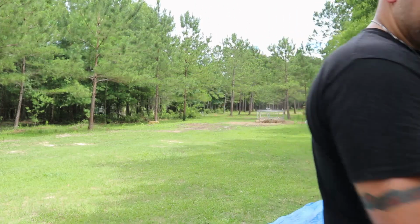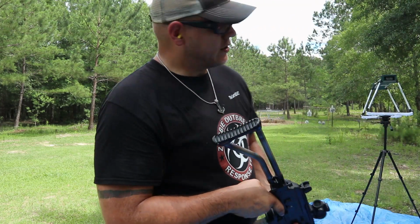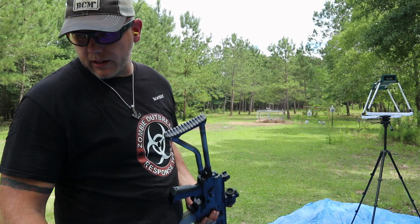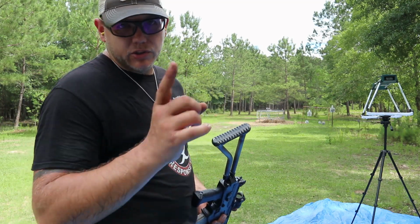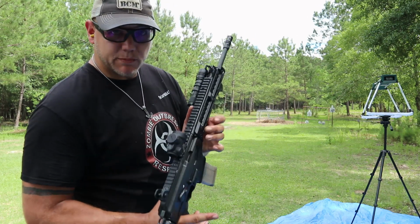Feet per second. I think the second shot was a repeat. 2,862 feet per second. So this thing's picking up 160-ish feet over that 11.5-inch barrel that I was shooting from. Pretty good, because this is a 16-inch barrel.